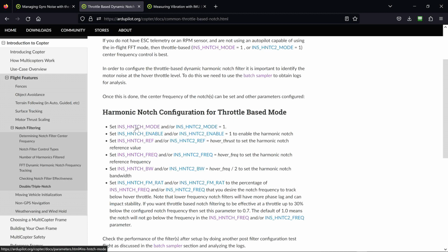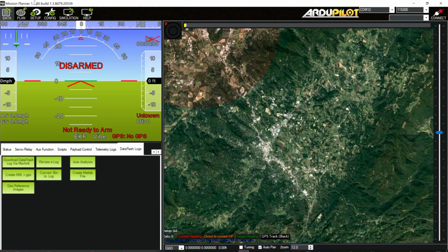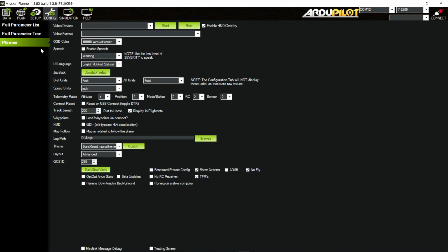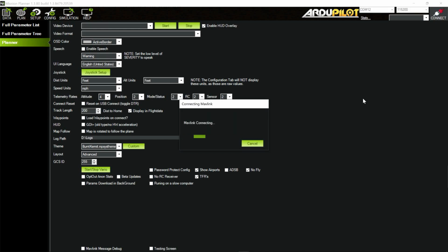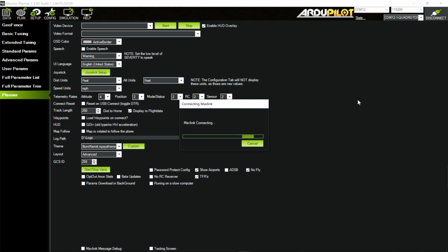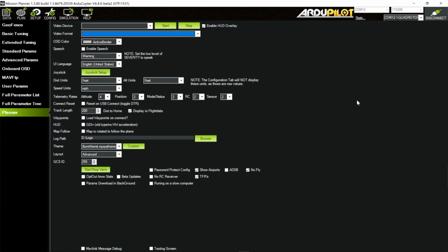Set first notch filter mode equal 1. So that's this parameter. See if I can scrape through this one or the other of these. Nope. So INS_HNTCH. Oh, that's the 7-inch that's plugged in, not the 5-inch.